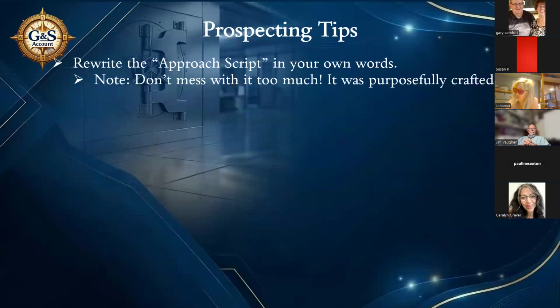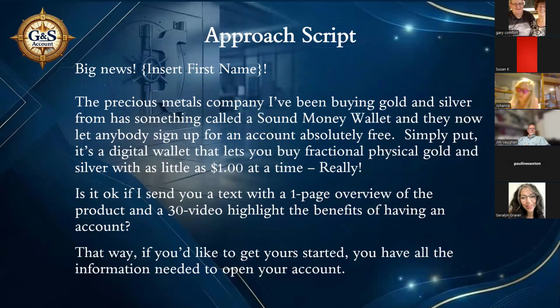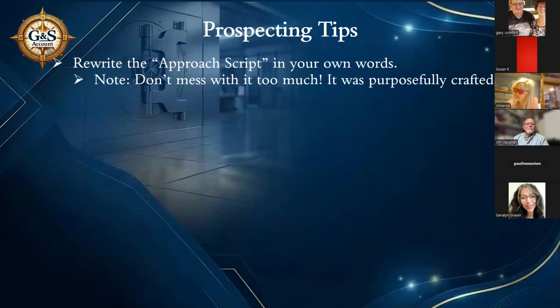Here are some prospecting tips. Rewrite that approach script in your own words. That said, don't tinker with it too much. It was very purposefully crafted so that it's a good approach, not aggressive, not going to put people off. In my opinion, it is not perfect, but it's good the way that it is. That said, if you don't say things the way that I said there, your friends are going to be like, well, that sounds robotic, because Rich never talks to me like that. He uses different vernacular when he's in a conversation. You want to rewrite the script so that it's yours, that you can own it, and you can get through it sounding like it came from you.